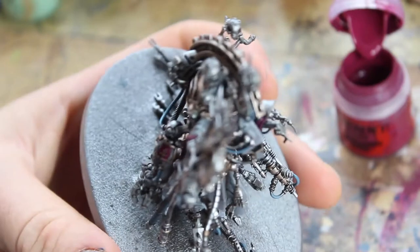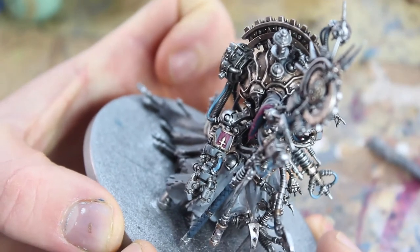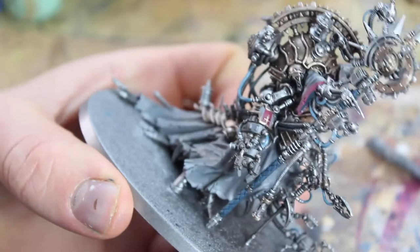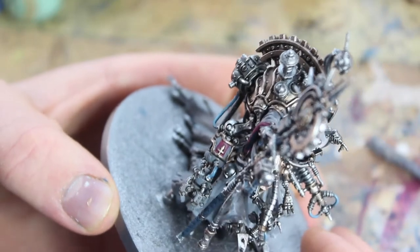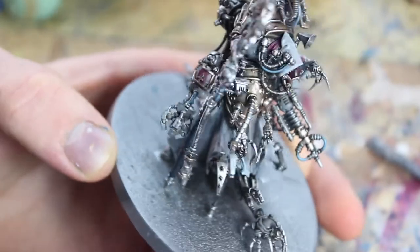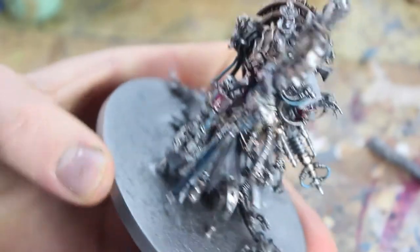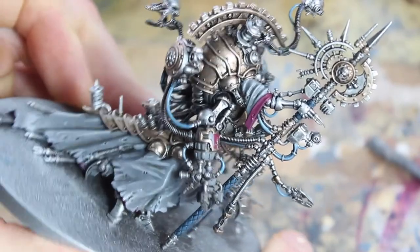I've corrected it with a little bit of Dawnstone on either side to straighten it up as much as possible — had to touch up a bit of brass again for a mistake, but take your time. I think it's a nice feature that appears a fair bit on my vehicles. Now that we've been touching up with bold colours again, run a little bit of Agrax Earthshade over the top just to blend the two colours together and give that purple a slightly dirtier, darker feel.